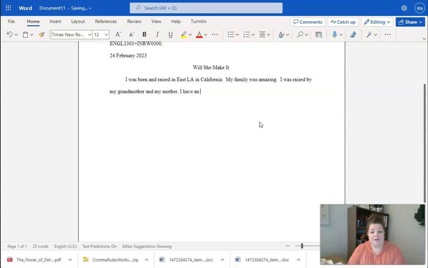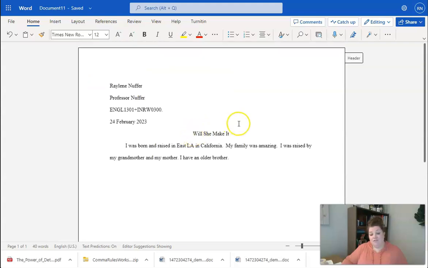I have an older brother. Notice how it automatically double spaces your essay, and always make sure there's a tab here. Each new paragraph needs to be tabbed. And that is your MLA style.